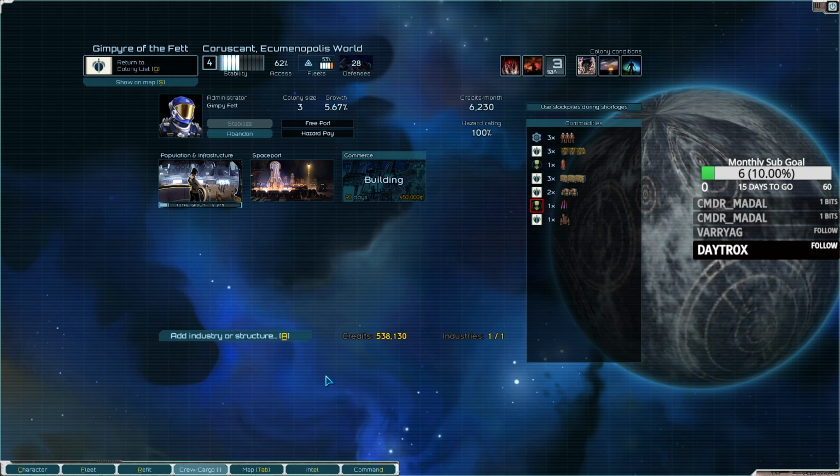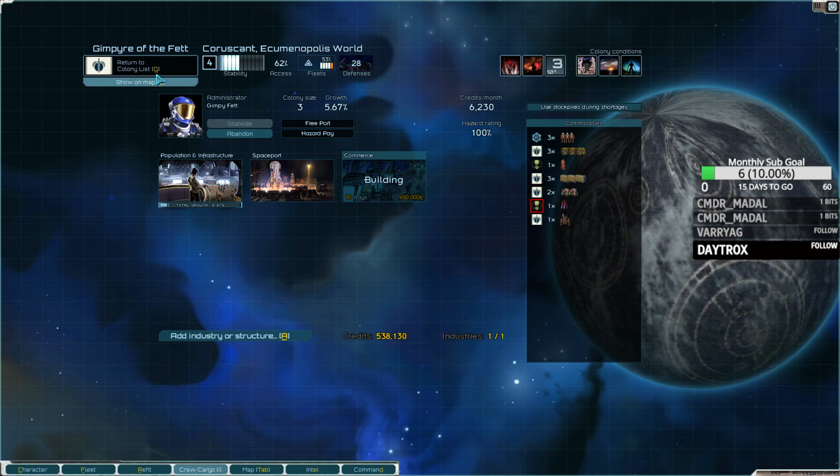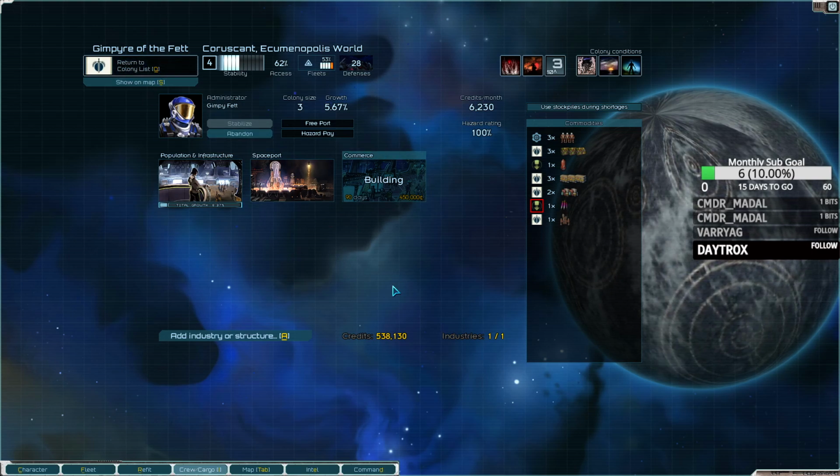Oh, I know, I have to go around. The problem is you have to go to the planets to plug in the AIs. You can't do it remotely. So just want to get this stuff up and going first.